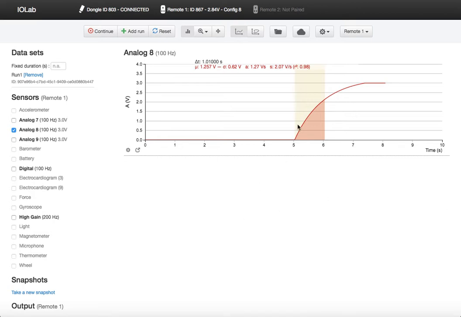So this is a way that we can actually do the experiment without having to export. We see the curve. What we did was we assumed that the theory was true, and therefore took a look at what we expected versus what we got. Now, with a little more precision, such as with a mouse or something, I could probably get it closer to 1.00 seconds, and I would probably get much closer to the 2.04. But as I happened to do, I did pretty nicely. The measured value you can see underneath analog 8 is 2.08. I was expecting 2.04, so I'm in pretty good shape.